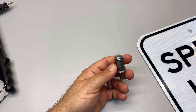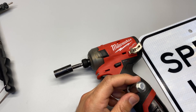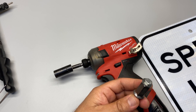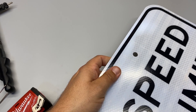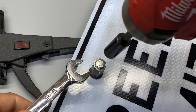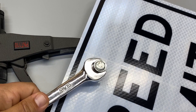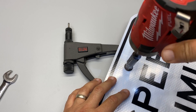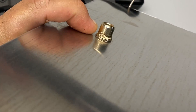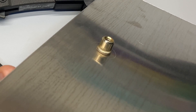For this installation, we need a couple of tools. You're probably going to want to use an impact — this is a quarter-inch bolt, so it's going to be a 7/16ths socket on the backside, and the unit I'm using to compress it is a 9/16ths. We put it through the mounting hole, put something under it to push down and keep pressure on it as it's happening, then hold on and go. Everything's threaded nice and tight, then I back it out. That thing is on there tight — look at the backside, you can see it's mushroomed out and holding on nice and tight. Now I've got a bolt hole to thread into with an actual bolt, which means it's replaceable should I need to remove whatever's mounted to this later.